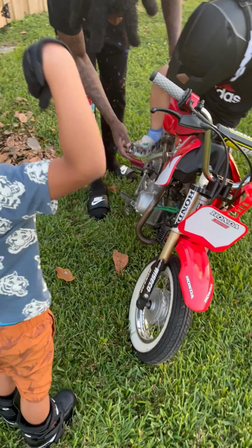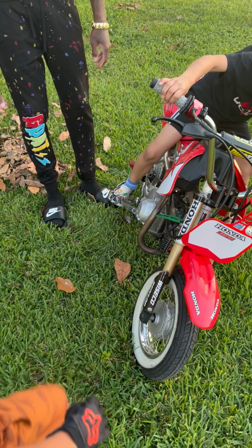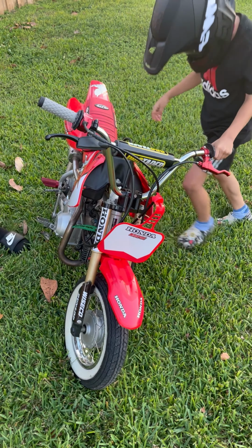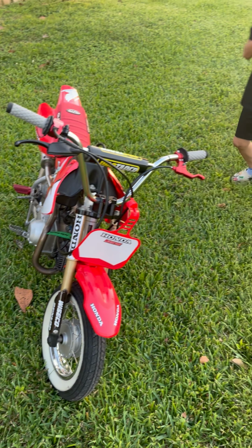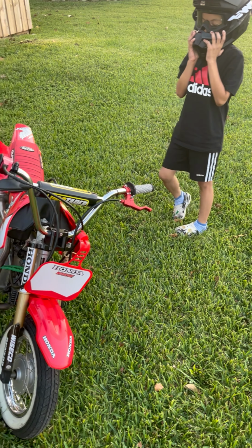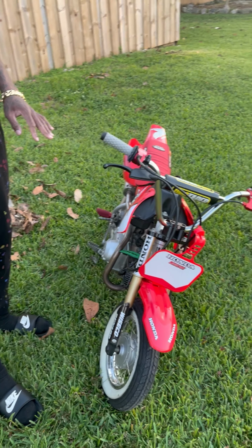Okay, now bring your foot back up. Now let's try. See? Woo! See, he did it. Good job, Poppy. No, don't do it yet, because it's going to fall. So, should we teach him how to ride yet or just pull him? Not yet. Just pull him.